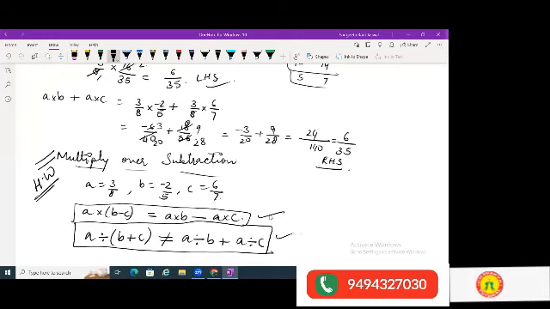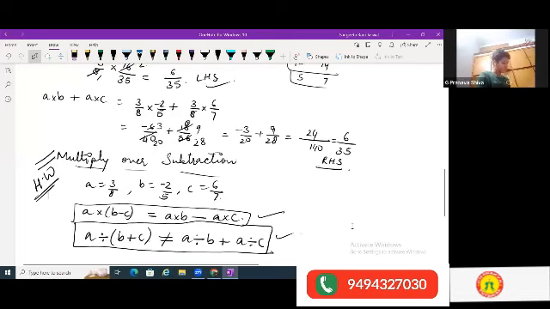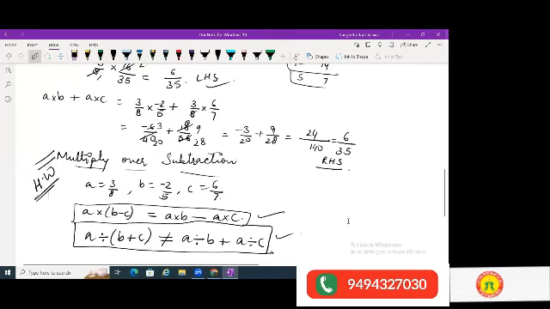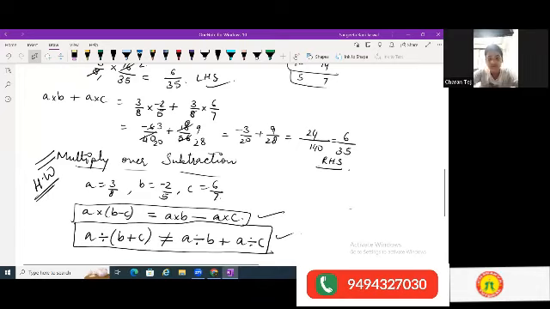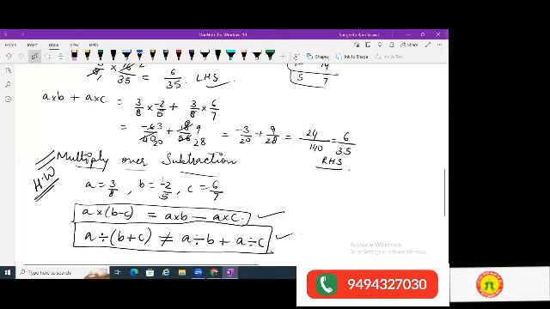Written, children, everyone? Anyone still writing? Anyone who's still writing? No, ma'am. Okay. Charan Tej, have you written? Done, ma'am. Okay. So you must try this, take it for the homework. Okay. I'm ending the class now. And after some time, you can check your homework in the Wise app also.